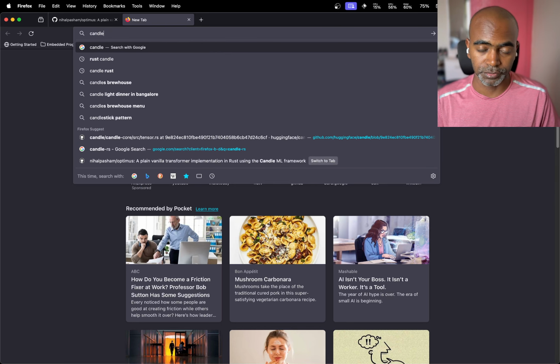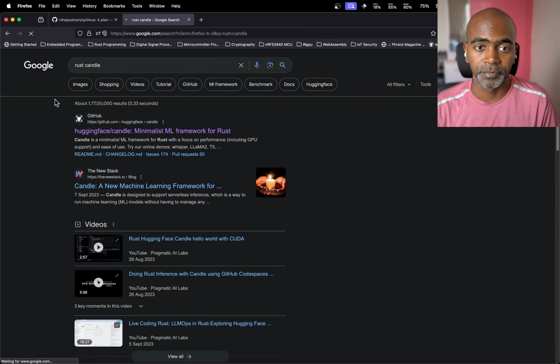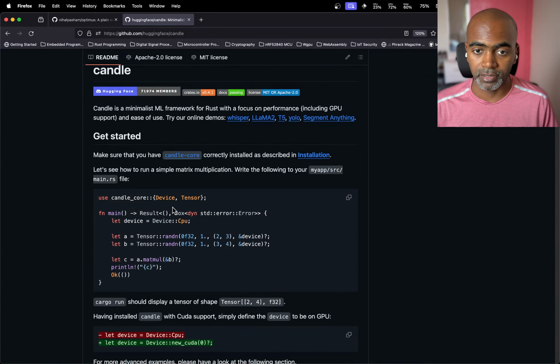Using Rust in the generative AI space makes sense, specifically because there's one particular use case that we're talking about. Let me see if I can find it.